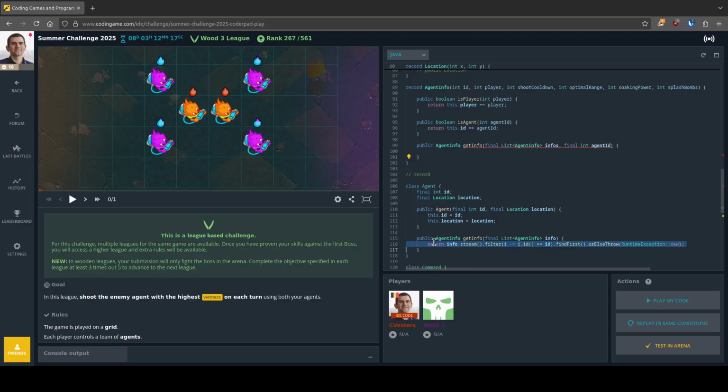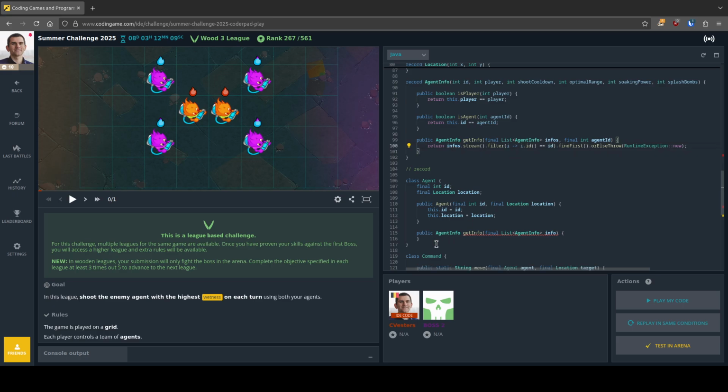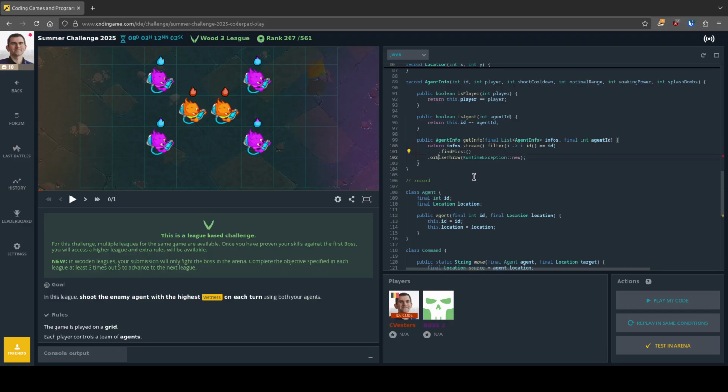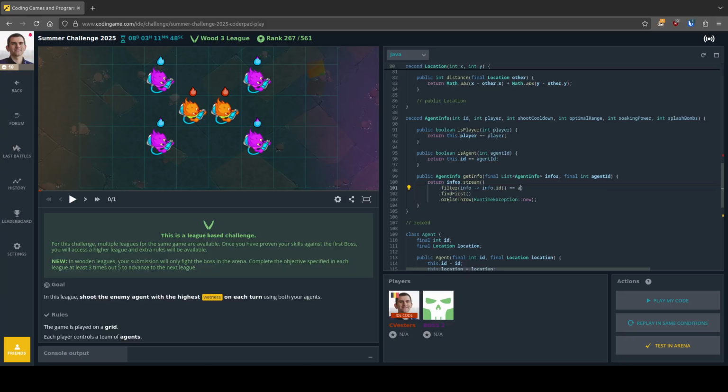And then here you basically have the exact same operation. You say info, so same filter I. Typically don't like to use I for this kind of methods either, but I can find first. So info dot ID equals agent ID. Maybe I'm going to rewrite it because an agent ID makes it a bit easier.